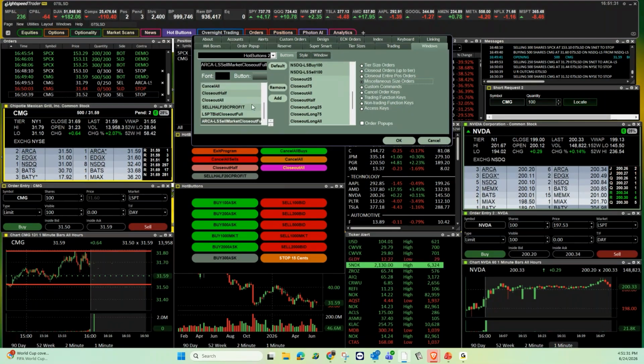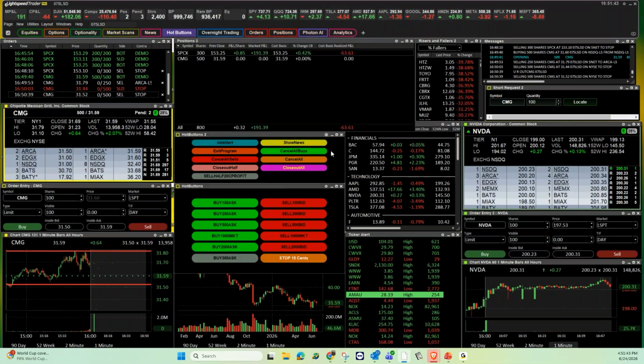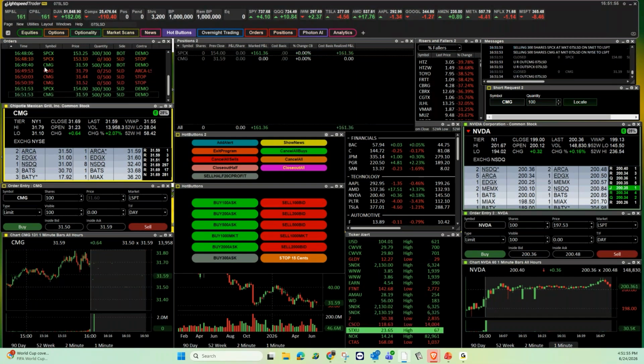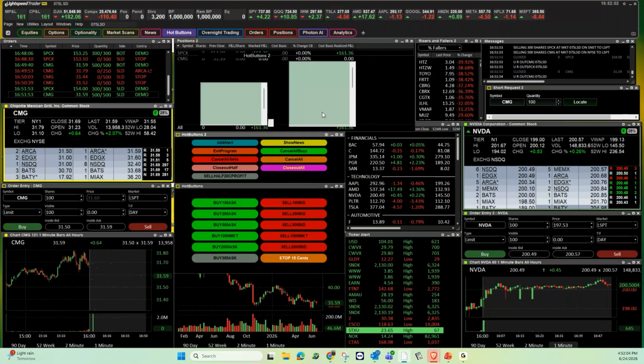If you're in a bunch of positions and the market's going away from you, I just would have to map my closeout all function. If I have more than one position, it will have the ability to close out more than one. So look here, I have my closeout all button. We have two different positions. Close out all. It's going to sell both of these positions right away. And it also canceled my open orders. So I have the ability, essentially like a panic button, for closing out multiple positions or for closing out single positions.